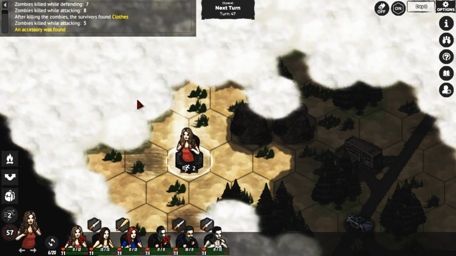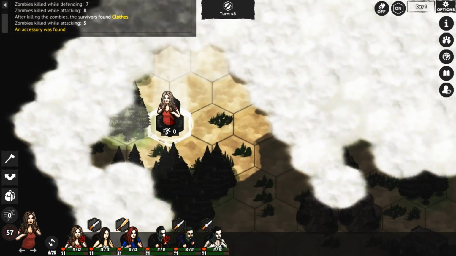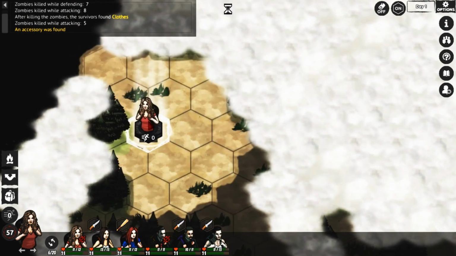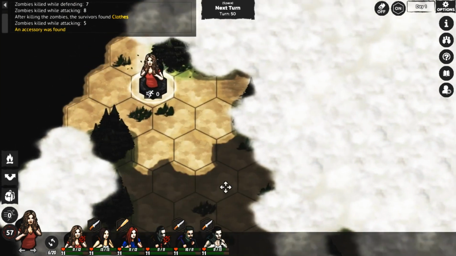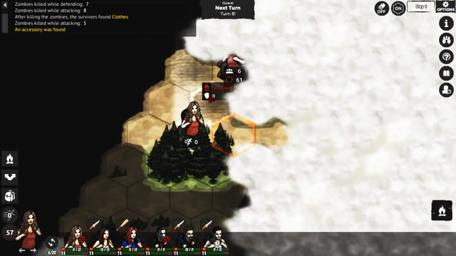This is the thing, you want to try and find a location that you can scavenge from for resources, because that's really important in this game. But at the same time, you don't want to pick a location which you constantly have to be fighting the undead for.